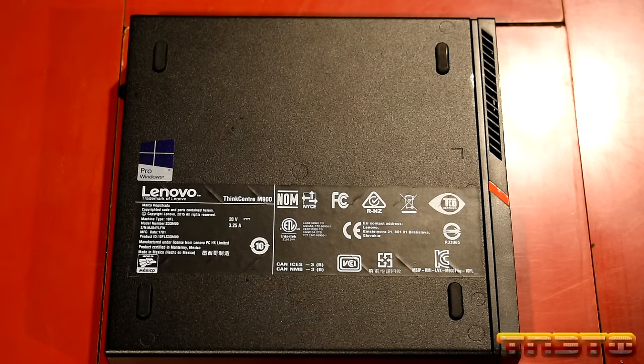We also see that our mouse is working. See, I'm moving the mouse around. The mouse works and functions. Awesome. So that is pretty much that. Next thing I'm going to do is go over here, load optimal defaults, hit yes, okay? What that does is reset everything to factory default, even though we replaced the BIOS battery. I recommend doing this anyway. So we're gonna save changes and exit, yes.